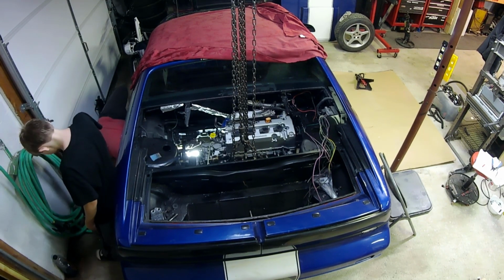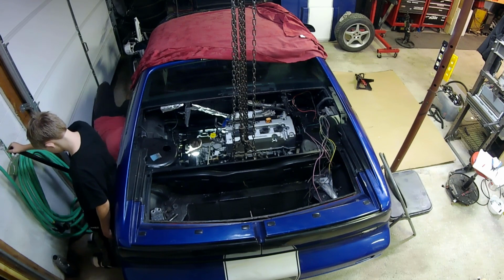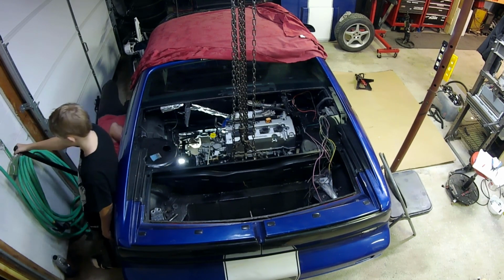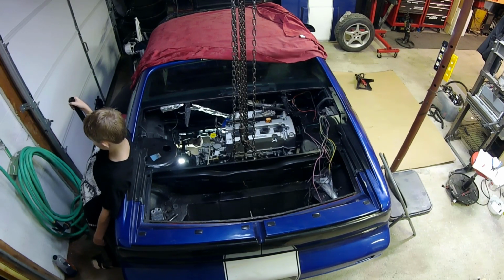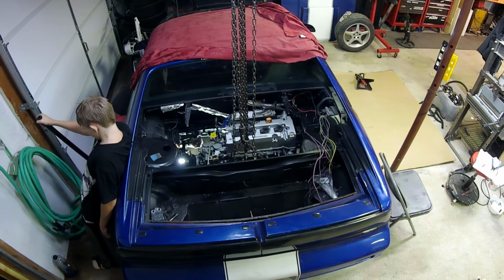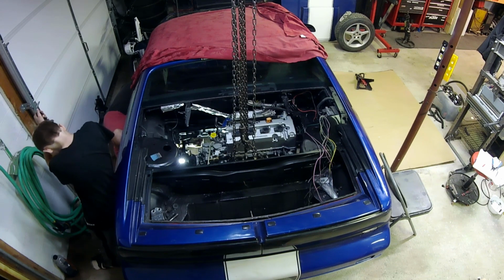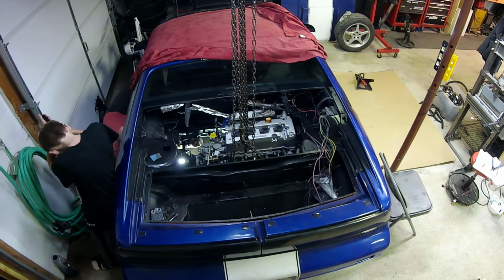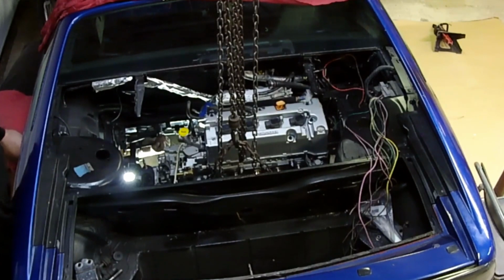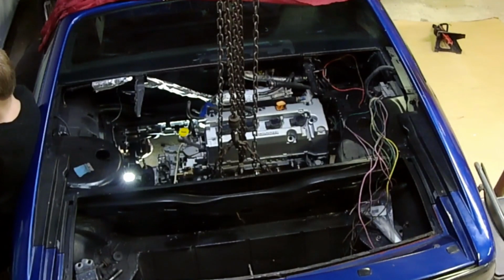Yep, go up. Oh, wait. Oh, just a hair. Don't do anything else. It should just want to go in. All right, go up a little bit more. See what that does. Yeah, come down. All right, stop, let off. Slowly, let off. That's right. There. All right, now go back up. All right, stop. Yes, look. Did you get it in?